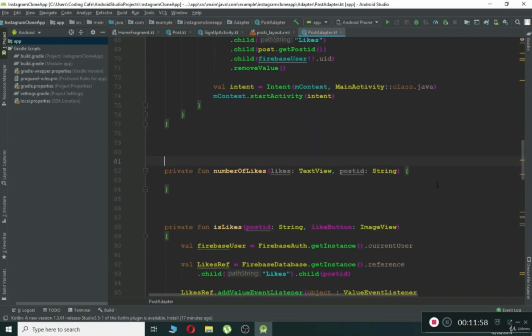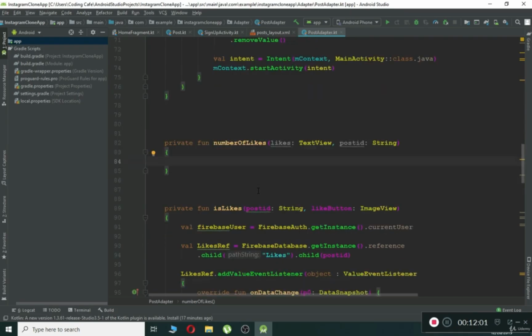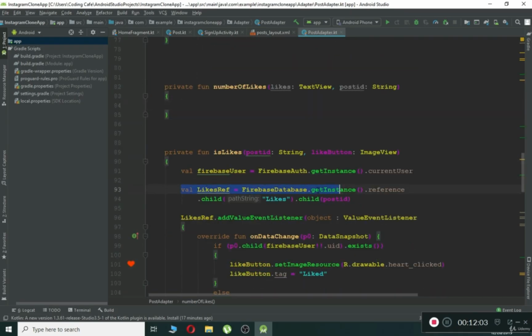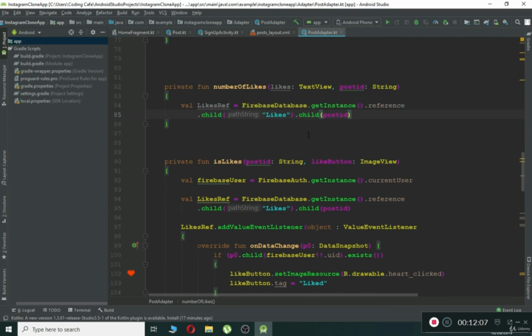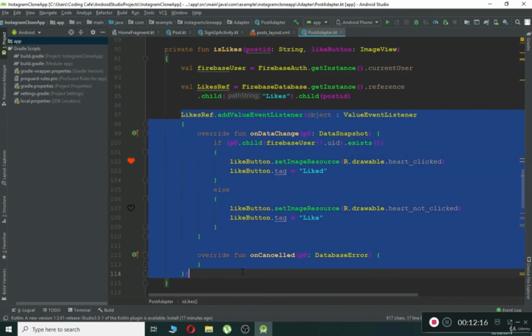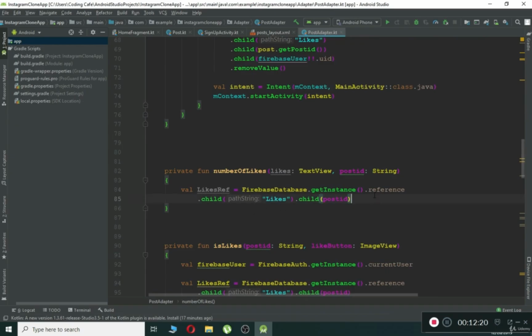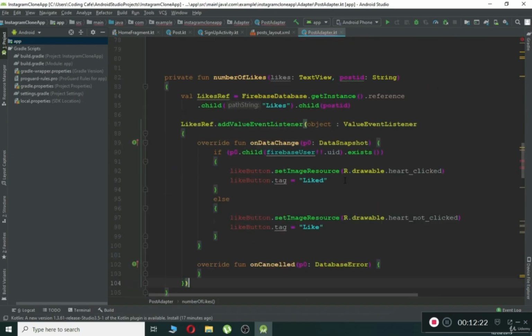And now in here, let's just copy paste this reference quickly from there. And also, let's copy this likes reference. We will modify it here in our number of likes, for retrieving the total number of likes. So likes reference, set value event listener.